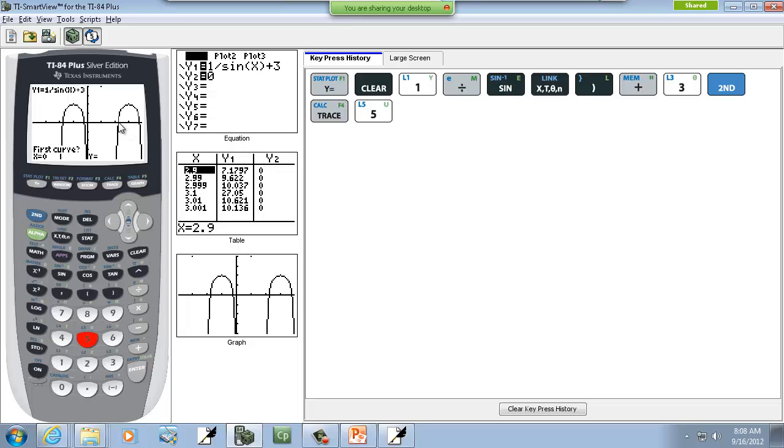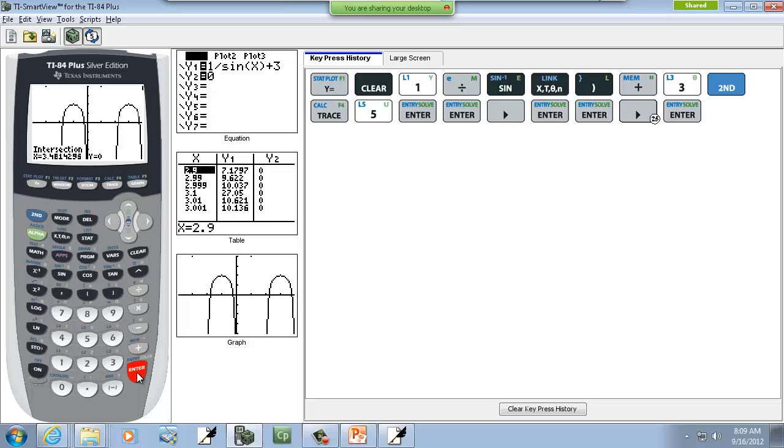Now our answer is where it crosses the x-axis, and we're looking from 0 to 2 pi, so we're only looking at the right side here. Now it says do enter on first curve, but notice it says y is equal to blank. If you try to press enter on it, it won't go anywhere. You have to press your right arrow key until you see a value in there, because at that first place our graph didn't exist. So now we can press enter on first curve, enter on second curve, and I want to move my cursor over closer to the answer I'm trying to find. And there we go. Then after I push enter, I see I got 3.48.